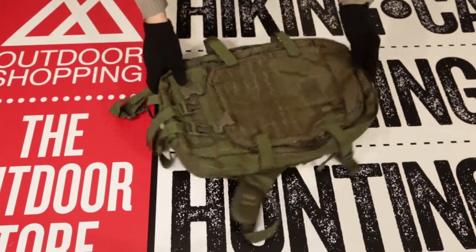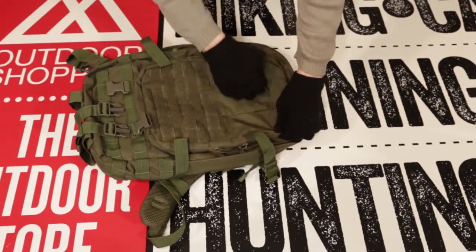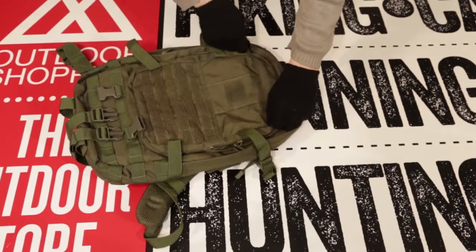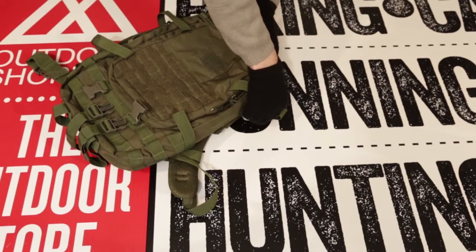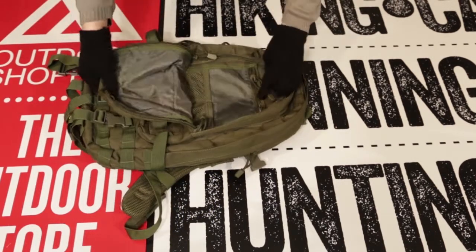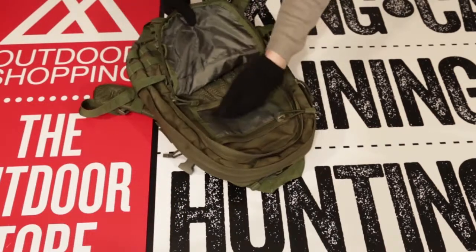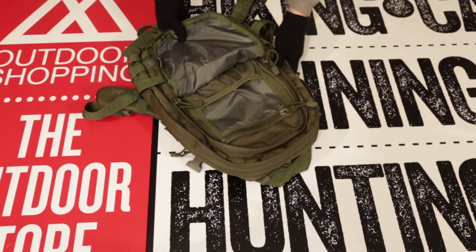The first external compartment right on the front shows a zippered pocket, which may be used to store small items such as keys, a cell phone, and other items that need easy to reach access. Behind the small zippered pocket is the first main outside pocket, which has a lot of space and a small zippered pocket for thin knives, sporks, pliers, and much more. We also see here two open top mesh pockets that are perfect for storing water bottles, other quick access gear, or small utilities in a safe and secure place.